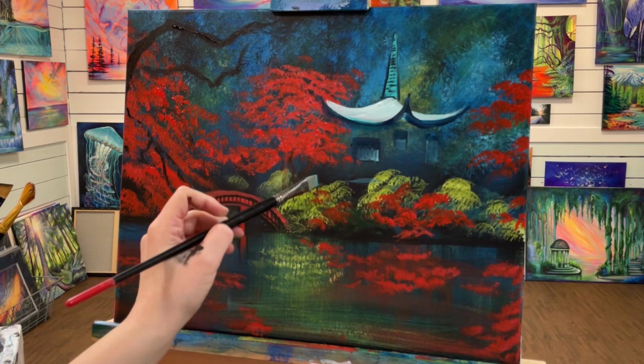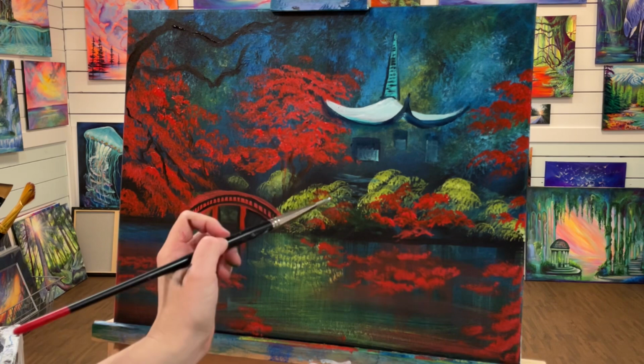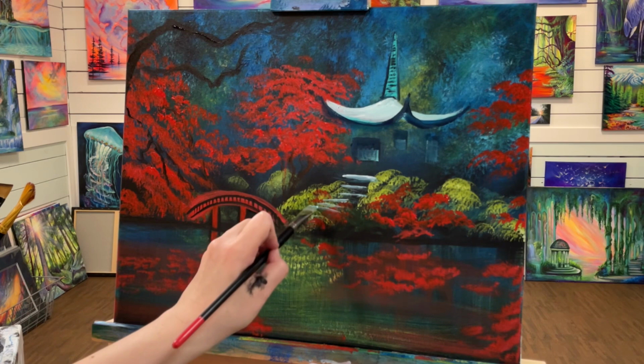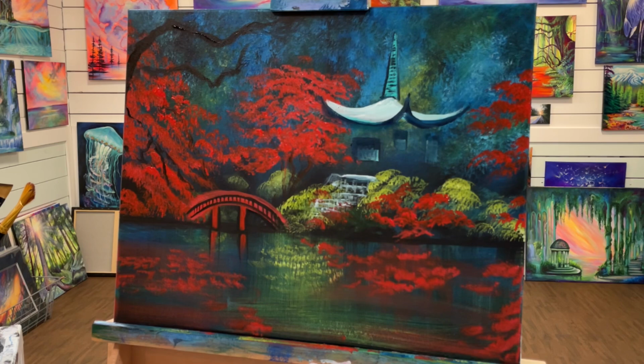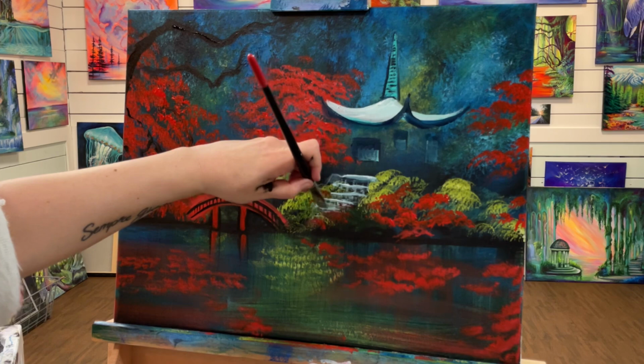We're going to have some stairs that come down. Take a little bit of white to a line right there. And then just turn our brush both ways to do little dabs of white. And then on top of each step, we'll add a little bit more white.